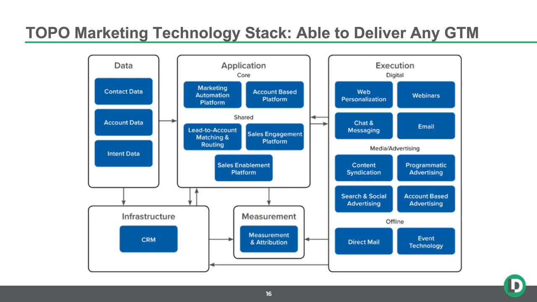Just like Gartner, they also conducted a survey and put together a report with some results that we're going to look at. And basically, they created a marketing technology stack, which I love because it's very easy to look at. There's not 8,000 different kinds of technologies on it. It's simple in the sense that there's only 5 core categories. And they also talk about the technology stack really needing to be flexible, right? It needs to be able to deliver on any kind of go-to-market motion. And that's so important in today's age.